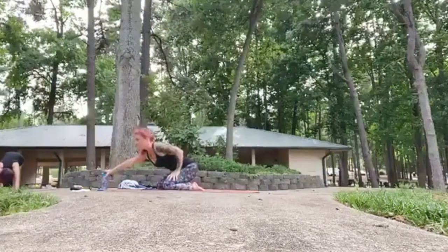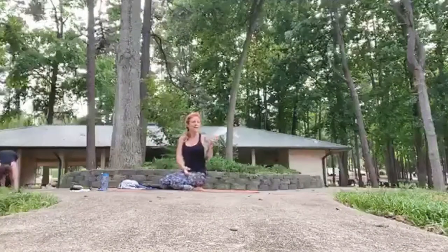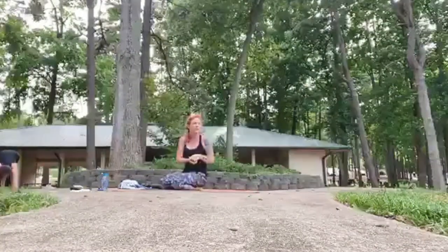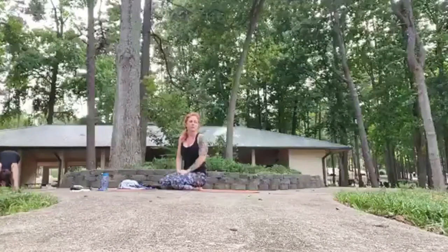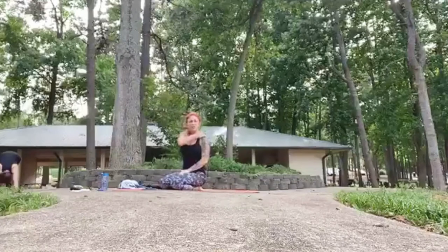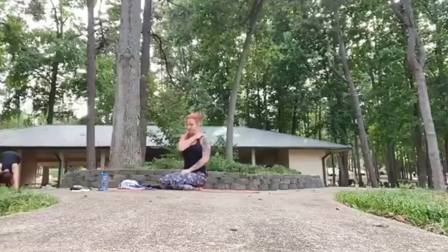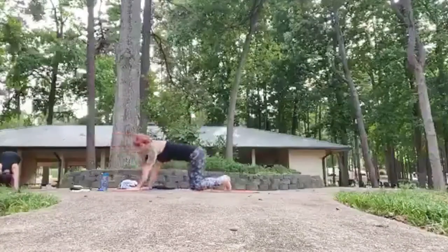Inhale, two. This is a good place to connect with that strength in your hands, to connect with the strength in your feet. Three. Relax the Vulcan death grip muscles around your neck. Four.